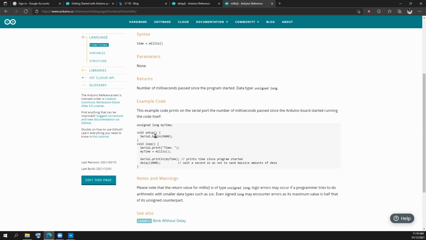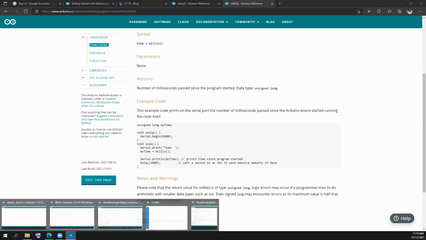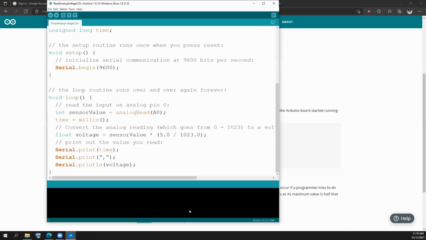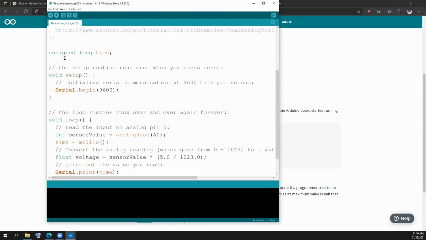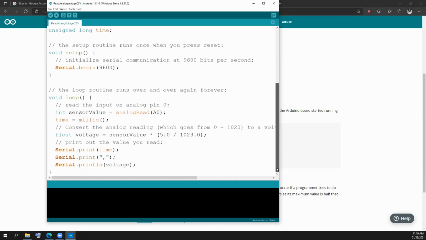Okay? So let's do that. So back to the Arduino sketch. Again, we're doing this because we need to have a timestamp. Let's assign an unsigned long variable called time. And then once again, set up the baud rate. Assign the analog read, sorry, hindi pala. Ito na pala. Nag-read na tayo, and right after reading, we take the time. No? We take the time. So naka-save na sa time yung milliseconds since the Arduino started. And then convert once again, print the time, and put a comma and print the voltage.